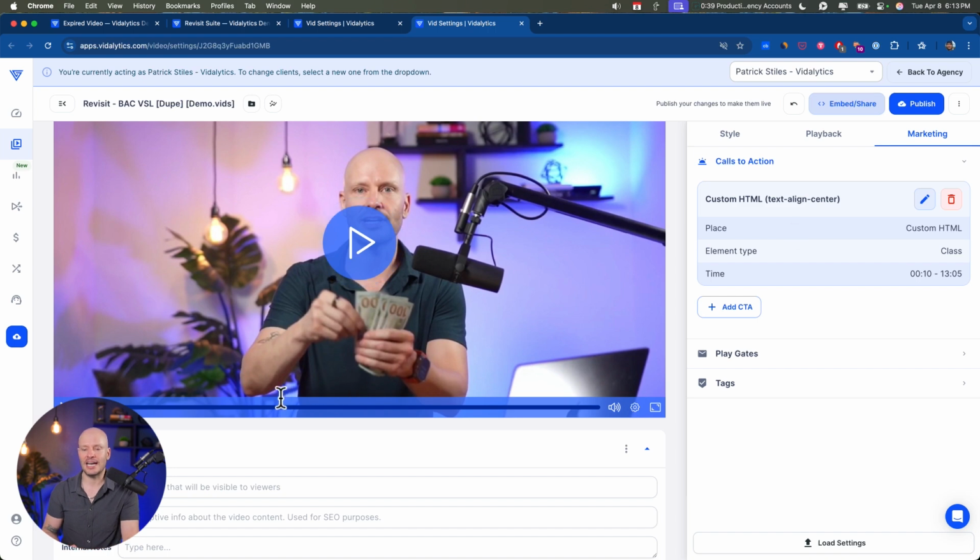track clicks inside of Vidalytics so that you actually know who's engaging with your call to actions, and you can even have video conditions, basically allow people to be tagged and then have different videos shown to them based off of if they saw and clicked on a call to action. So let me show you some of that super fast here.